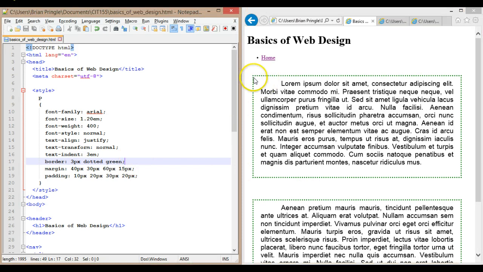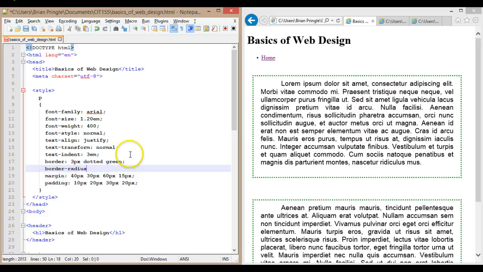Okay, so now with borders in newer versions of Internet Explorer, most versions of Chrome, most versions of Firefox, Safari, and so forth, we can play with what is called a radius, or rounded corners. So I want to play with my border-radius. For my border-radius, I give it so many pixels. Imagine the pixels are the radius of a circle. So the lower the number of pixels, the smaller the circle, the less of a curve you get. The larger the number, the bigger the radius, the larger the circle, the bigger the curve you get. So I'm going to make it 15 pixels for a radius here.